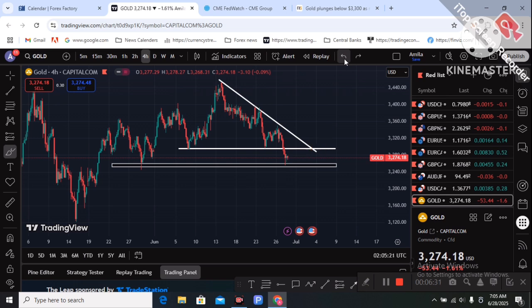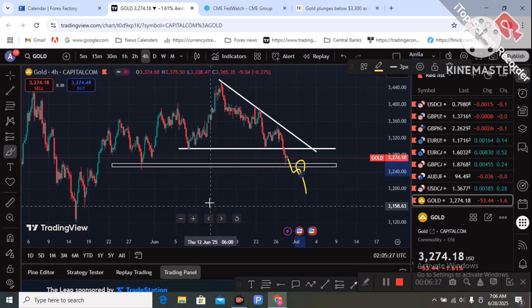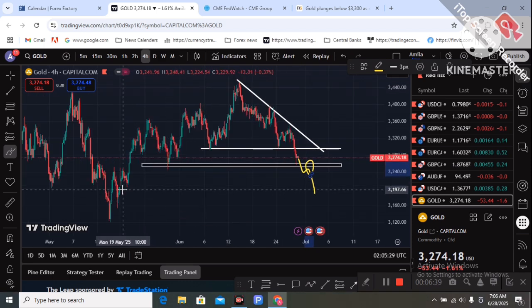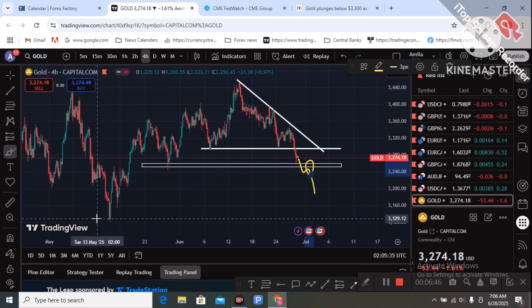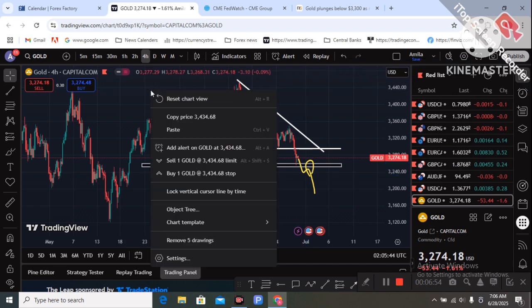The four hour chart indicates the important zones and levels. So price can go like this: this support breaks out, then a retest. That's your sell opportunity next week. The downside targets are 3,200 and 3,150. So those are the important levels on the four hour chart, technical levels and technical setups.